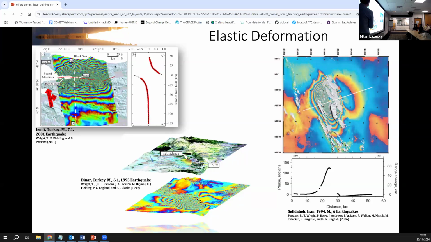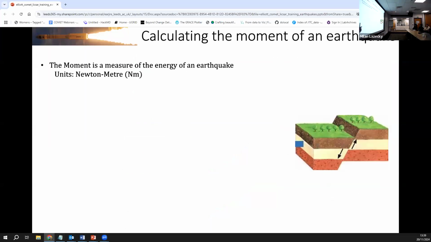Similarly with dip slip earthquakes, the difference here is strike slip tends to be symmetrical, so they bend in a symmetrical sense around the fault. Dip slips tend to have an asymmetry. The hanging wall uplift of this thrust fault in Iran is much larger than the footwall subsidence. So here you've got two lobes of deformation, one big, one small. Similarly, in this event in Turkey, you've got hanging wall subsidence here, footwall uplift. You've raised the mountains a little bit, but you've subsided the basins a lot, built a lot of accommodation space there. So there's that asymmetry. But it is just like you're breaking an elastic medium to do that.